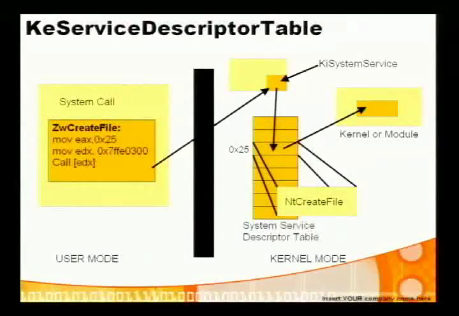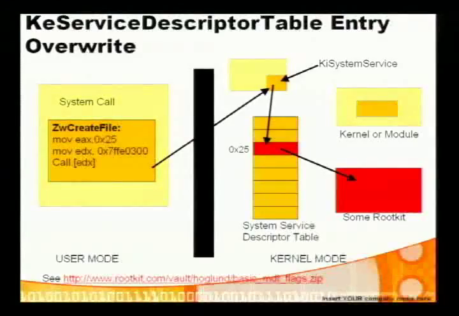Here just shows you an example of what I said. NtCreateFile is not exported by NTOSKRNL, but it resides in NTOSKRNL.exe, and there is the pointer into NTOSKRNL.exe. Typical rootkit subversion would be to hook into this table, modify that address to an address of its own, and then call the original function.